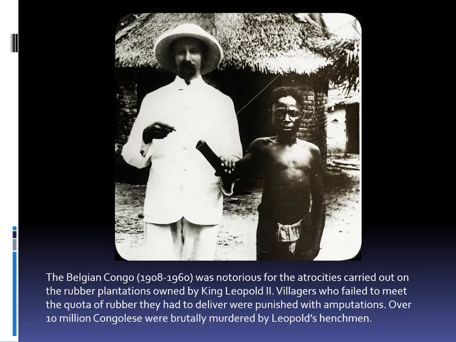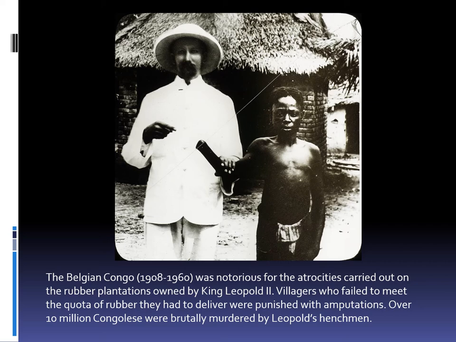One of the most brutal recent colonial histories is that of the Belgian Congo, today the Democratic Republic of Congo, which from 1908 to 1960 was the colony of the Belgian state, but really almost a private colony of the Belgian king, King Leopold II. One of the main crops in the Belgian Congo was rubber, which was grown in trees. I'm not quite familiar with the agricultural process, but rubber is an organic compound, and it was grown and harvested by the locals. The Belgian state, as enacted through its colonial monarchy, and specifically King Leopold II, was vastly enriched by the massive labor and extraction of rubber from rubber plantations in the Belgian Congo.